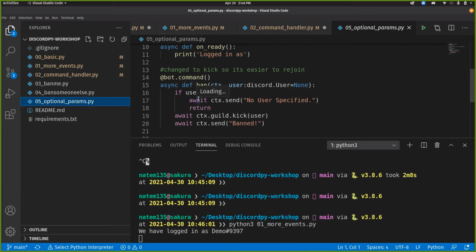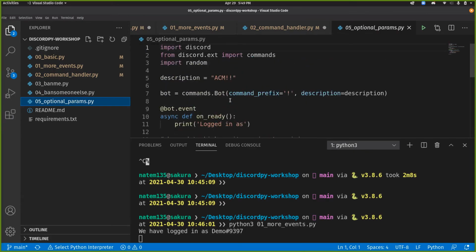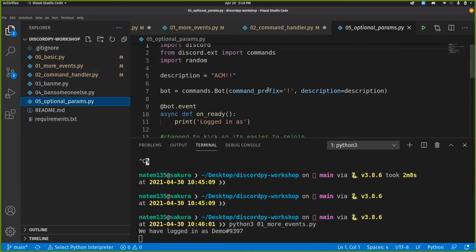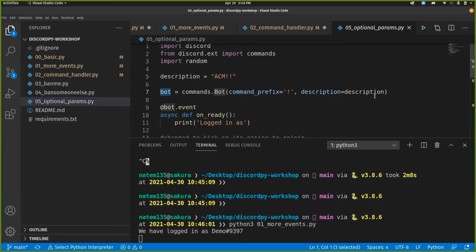Access a member outside. Access an array externally. Yes, it depends how long you want to store it for. So the solution to global variables in Discord is to just, you have your bot object, which is your Discord object.